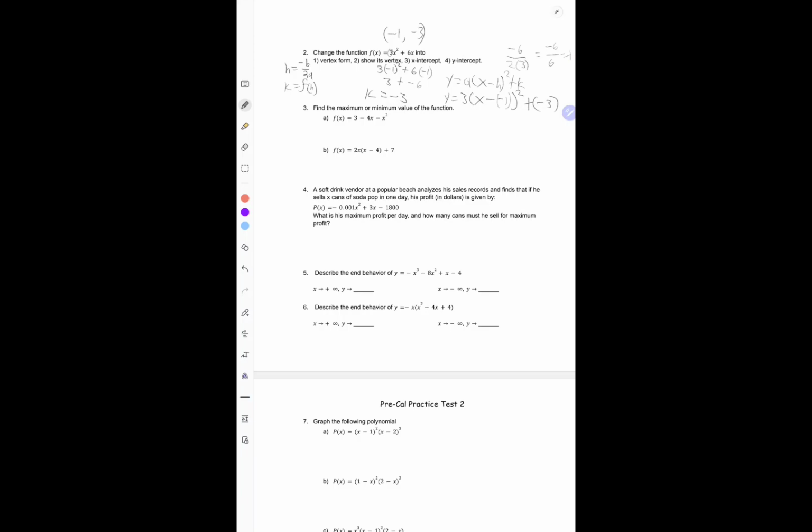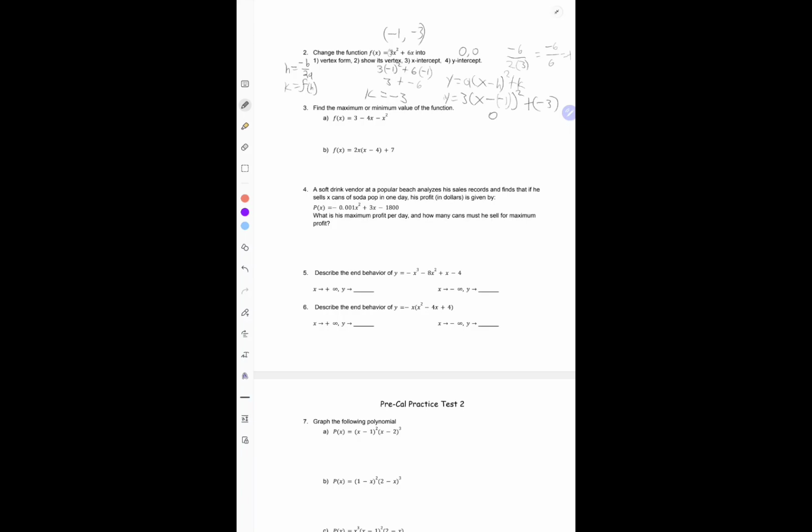The y-intercept, to find it, we have to set x equal to 0, which means that this is just 1 squared times 3 plus negative 3, which means that when x is 0, y is 0. Okay? Our y-intercept is at (0, 0). So, we are almost fully done. Now we just want to know what our x-intercepts are.